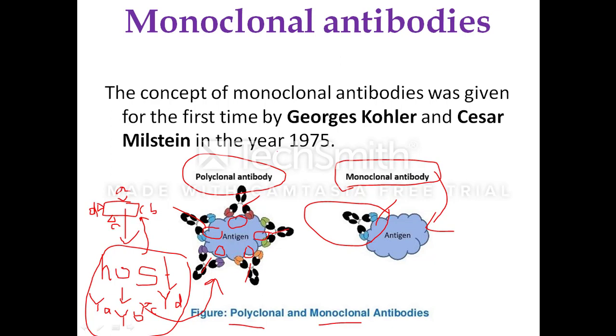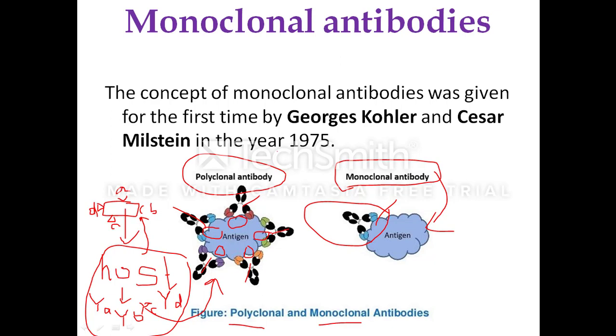And these monoclonal antibodies are advantageous and they have pharmaceutical importance. The monoclonal antibodies help in immunodiagnosis of various antigens or antibodies. Many tumor specific antibodies help in detection of the cancerous condition. Some of the monoclonal antibodies have therapeutic uses. Example, TNF, that is the cytokine tumor necrosis factor, is used to treat many inflammatory conditions.